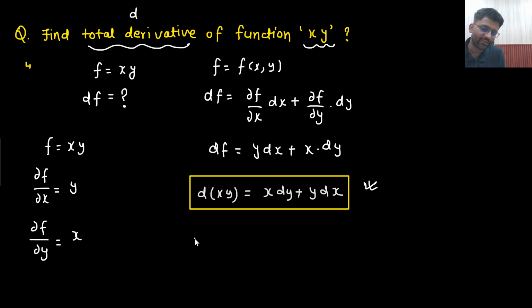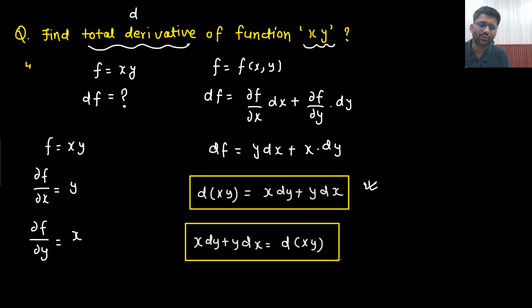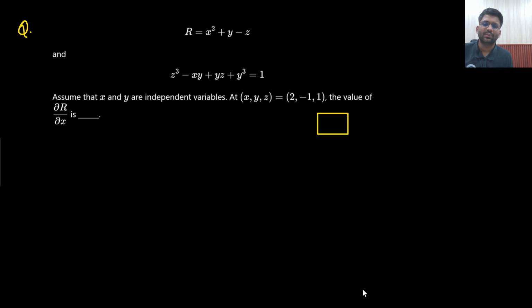In the examination, if somewhere this is written as x dy plus y dx, then in the opposite direction also you should be comfortable that you will be able to write down directly d(xy). Opposite also you should be comfortable. So what is the total derivative of xy? Is that clear to you? It is a function of x comma y. Then this is how I wrote it down, I got these values and got the answer. Very simple and straightforward. Let's go to the next one.